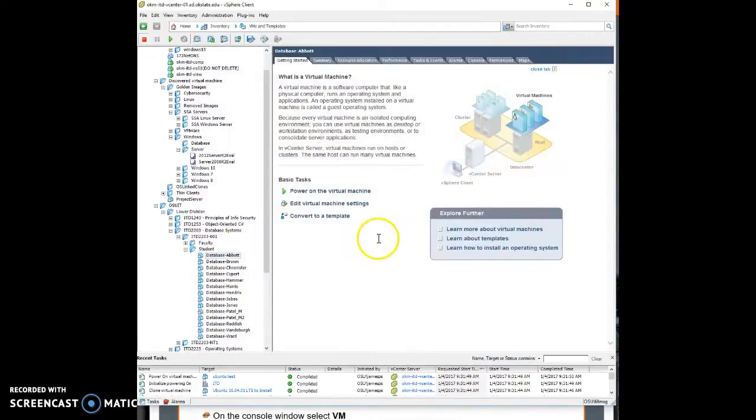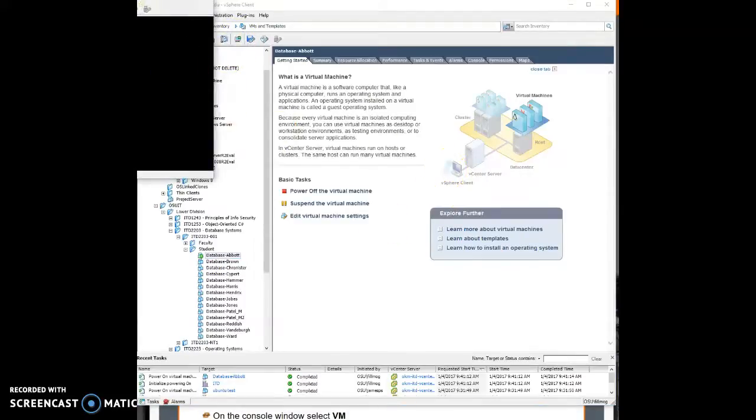Remember, if it's a GUI-based operating system, you must install VMware Tools. The way to do that is, once you have it opened, let me power this one on and open it up.